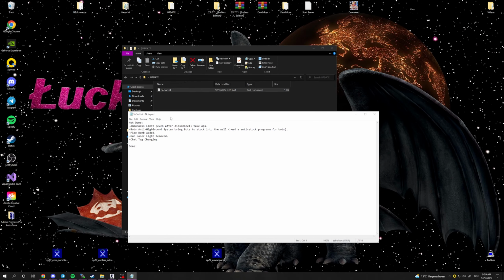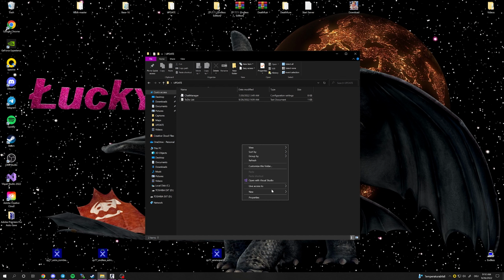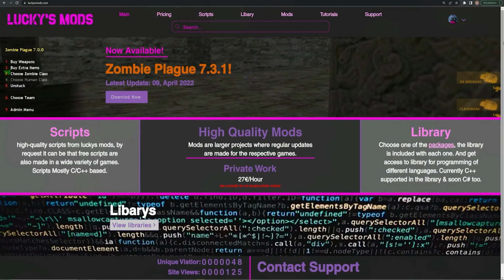Hi and welcome. In this video we're going to update some servers of mine. We will write some new scripts, fix some scripts, and do some other stuff like configuring the chat plugin a bit. And we're going to create a new folder, because for clean work you need to have an overview of what you're doing, and if something doesn't work or you need some files from previous versions, then you can easily find them.